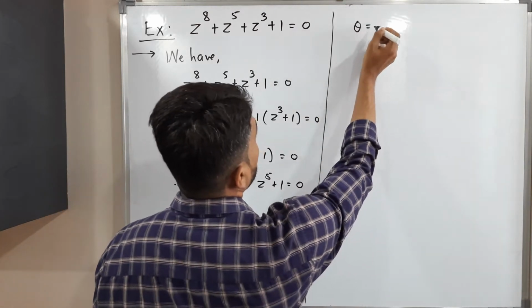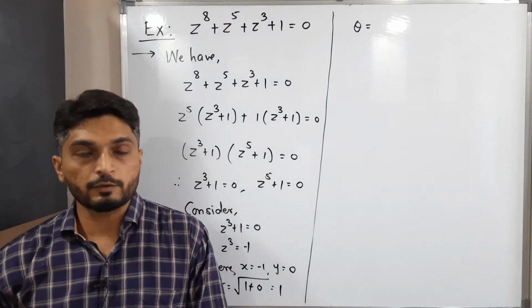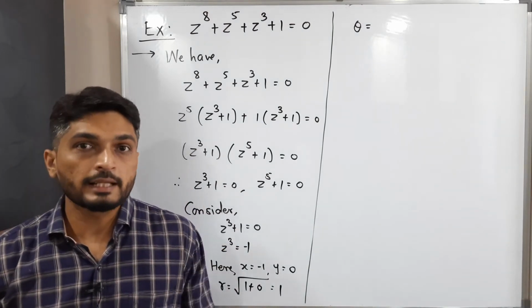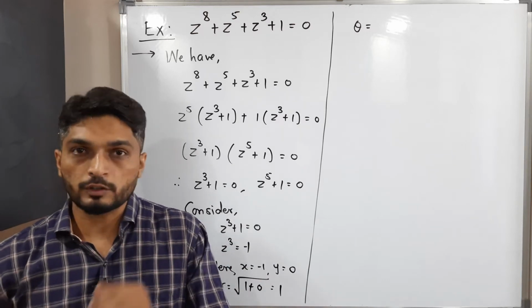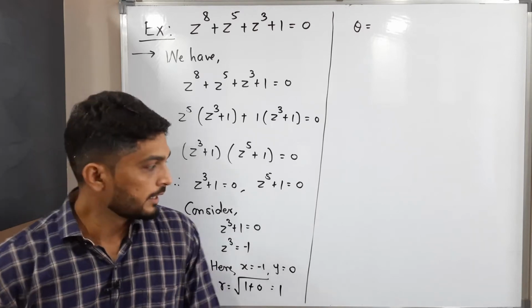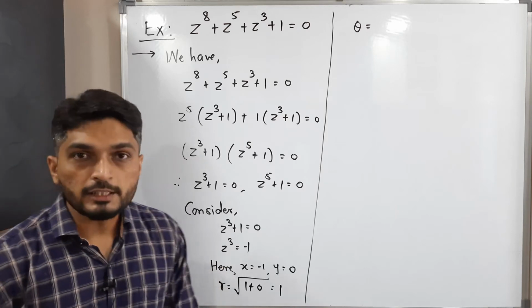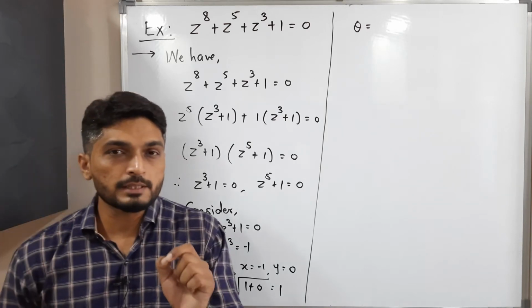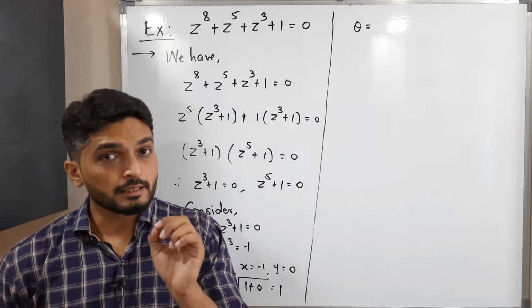So theta is equal to, so actually theta has 4 different formulas, right? If that z lies in the first quadrant, we have a separate formula. For the second quadrant, for the third and for the fourth quadrant also, we have different formulas. So let us find where that point lies. The point is minus 1. Okay, so minus 1, that means it lies on the negative x-axis.